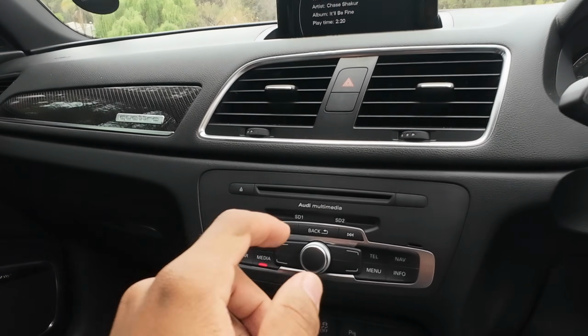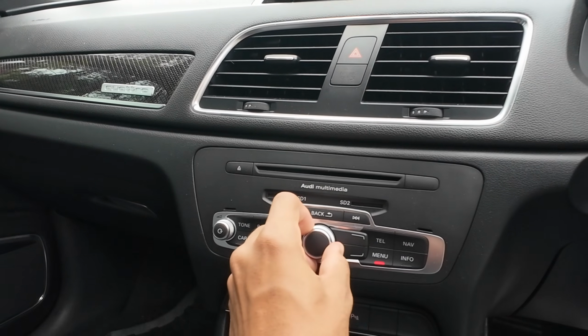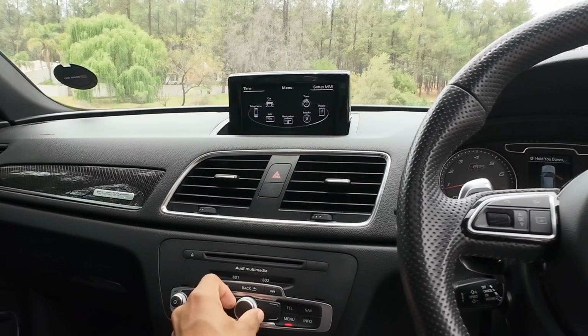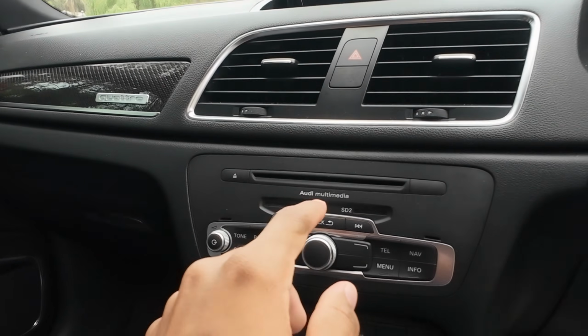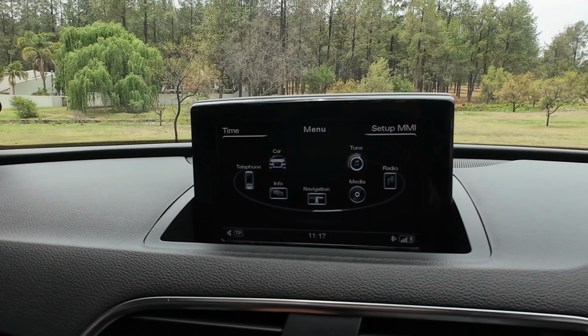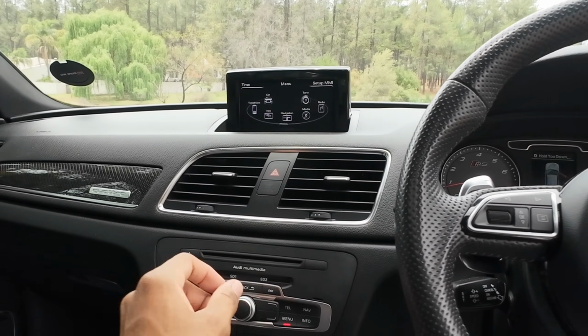Now the car comes with the older style Audi MMI system, which is not a touchscreen, but that is actually fine because you control it using buttons and this rotary dial. It is so intuitive, it is easy to use while you're driving. And like I said, there is a certain charm to this car, like the era it comes from, and the tactility of the buttons and all the knobs is just insane. Like, you hardly get, listen to this, like you can hear the sound of that tactility. You hardly get this kind of quality in modern cars. It is just, what a car, man.